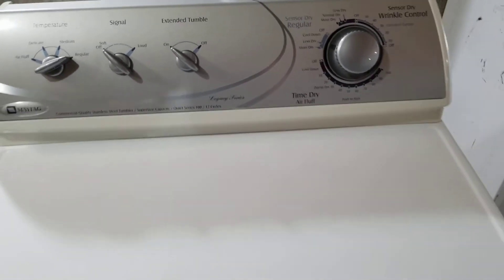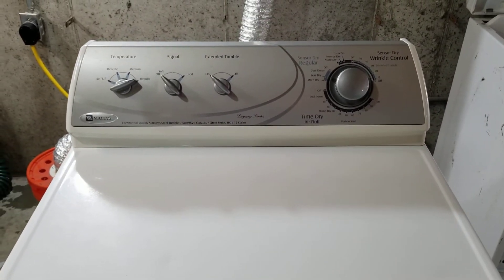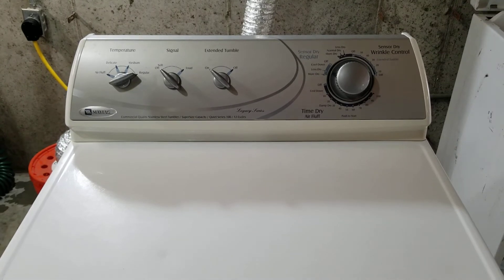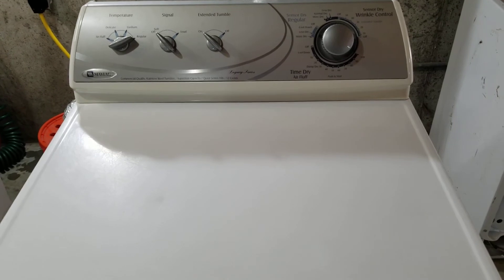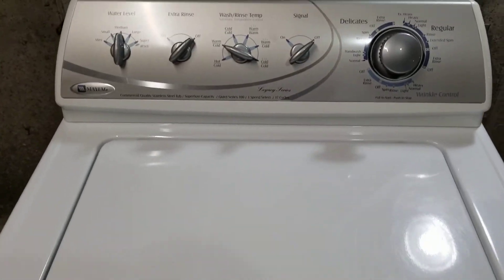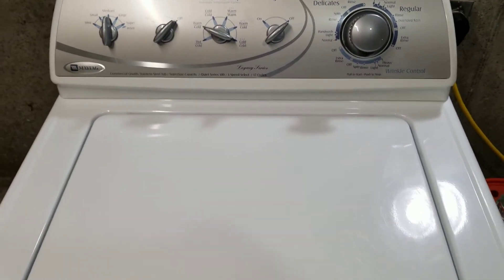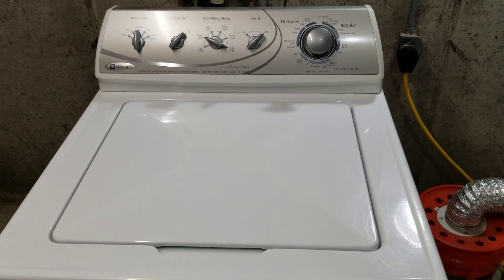You can listen to that — it's nice and quiet. Nice and stable, not jumping around, and sounds good. So both of these are in excellent shape. I just wanted this video to be here to show you that they do work perfectly. If you have any questions, feel free to ask. We'll get these listed up for sale, and I appreciate you taking the time to watch my video. Thanks!